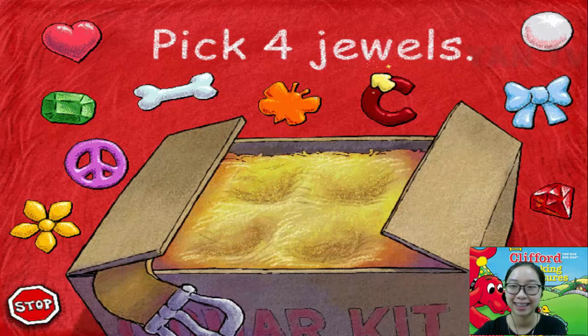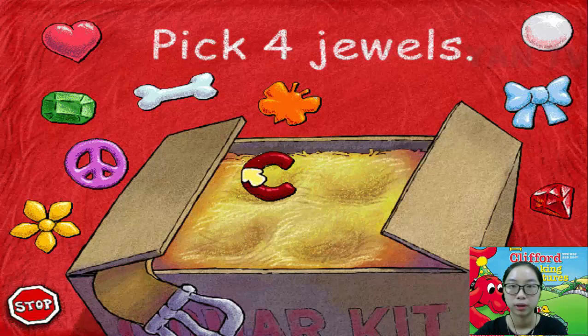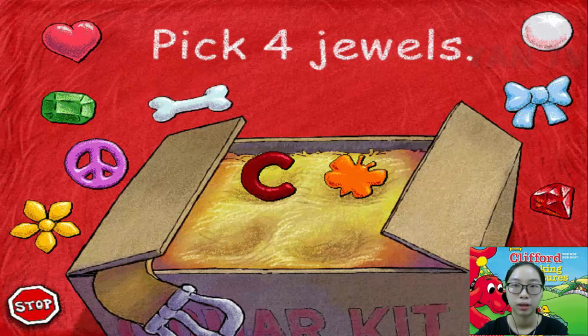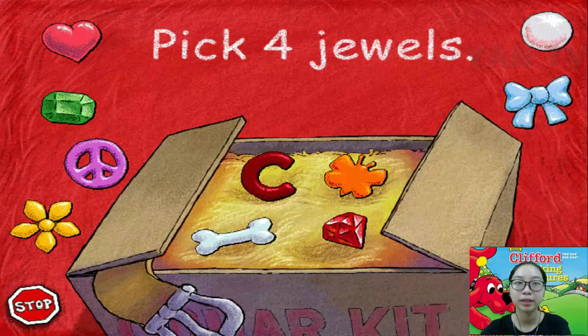Pick four jewels for Clifford's collar. Click on the letter C. There's one. Now choose three more. A butterfly. That's two. A bone-shaped jewel. You've got three. Pick one more jewel. A heart-shaped jewel? No. A diamond. Yes. Oh, Clifford will like that.